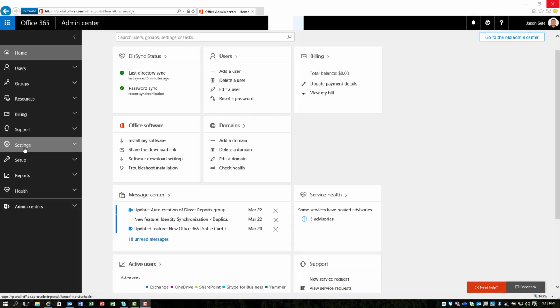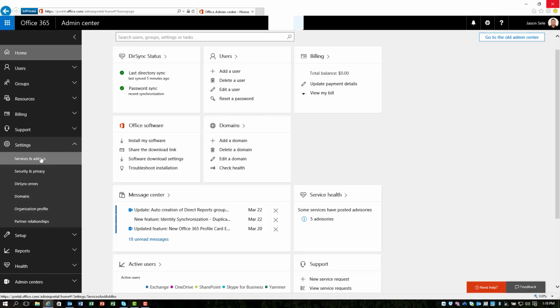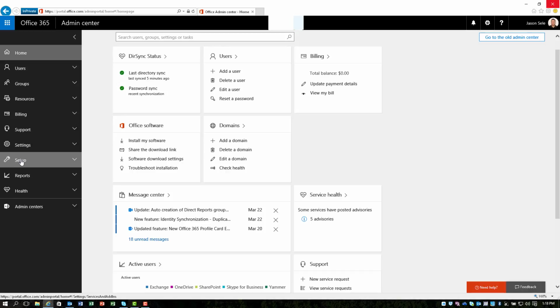So very nice. Settings, open that up, lets you set up security, privacy, directory sync information, your domain. So it's the general Office 365 configuration area.